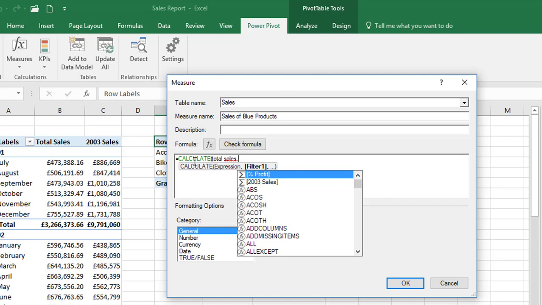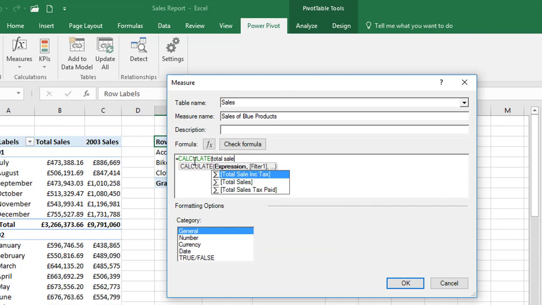Now, can you see underneath sales there's a red squiggly line? Again, that's a visual clue to tell us, hang on a second, something's not quite right. And I wonder if you've spotted it. Top marks if you realise that it's because total sales is a measure and I have failed to include the square parenthesis surrounding that measure.